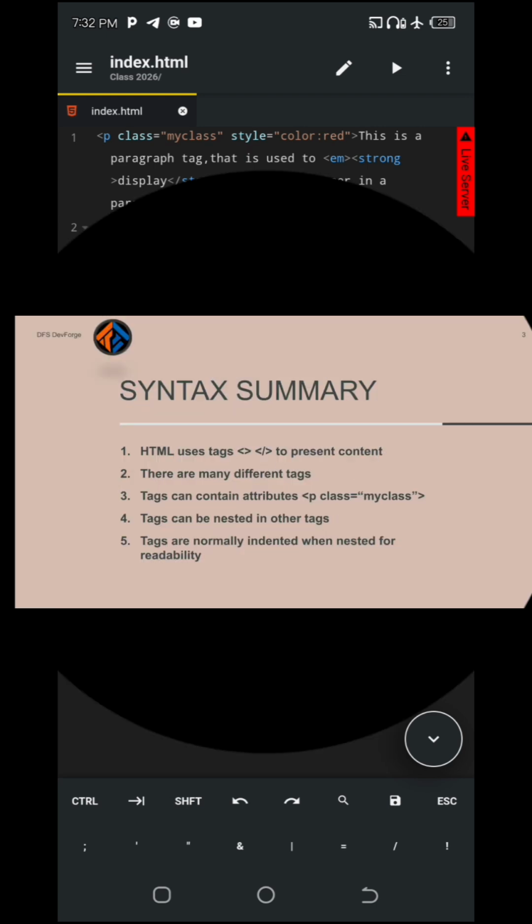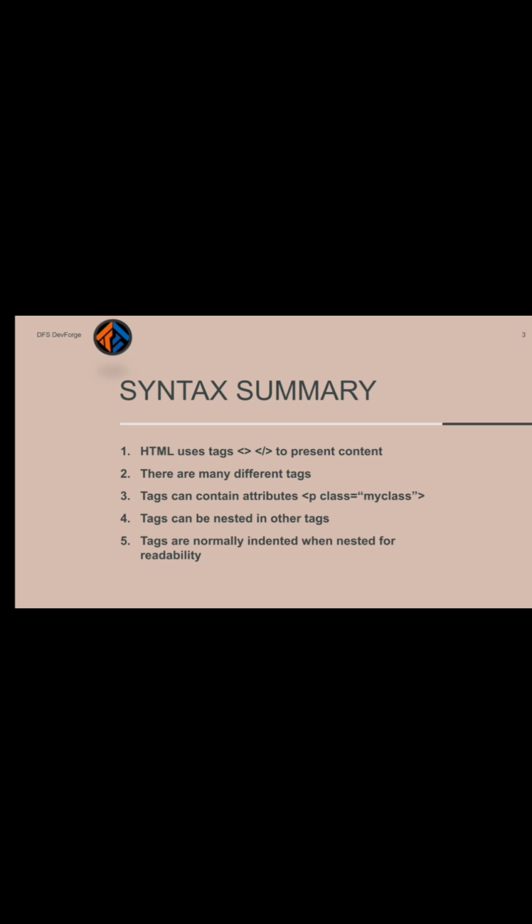All right, before we wrap up, let's look at a brief summary of all we talked about. In this class we talked about HTML using tags: an opening tag in angle brackets and a closing tag to present content. Our content is within these tags. So, angle bracket, tag name, angle bracket close, your content, angle bracket open, slash, angle bracket close. We talked about different tags which we listed. We mentioned the emphasis tag, the strong tag, the class tag, the div tag, and the style tag. These are the few tags we talked about.